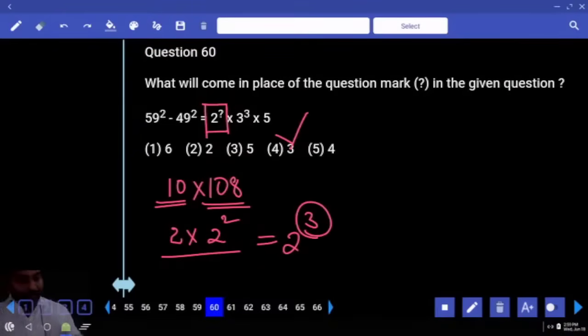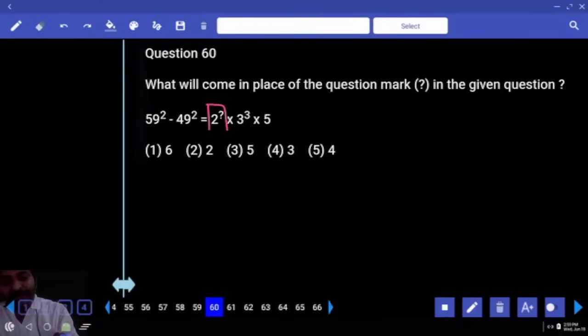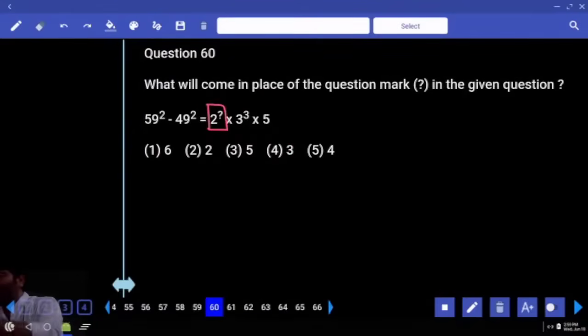Yes, because x is in exponent for 2, I want to consider only 2 multiples and 2 square multiples. Rest all I don't care. Because even if you consider that, they get cancelled because right hand side you have them. When you know that point, why consider remaining multiples? Is the logic clear? Right.